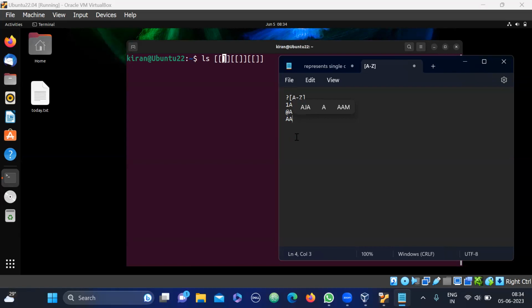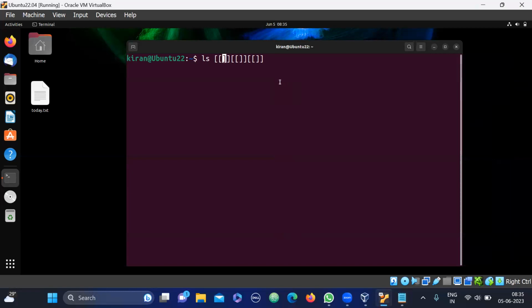But my requirement is that the file should contain three characters, where the first should be uppercase, the second should be a digit, and the third should be a lowercase alphabet. How you can do it, I'll explain. You can use three square brackets.